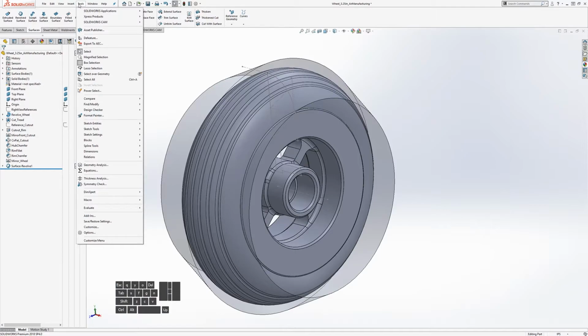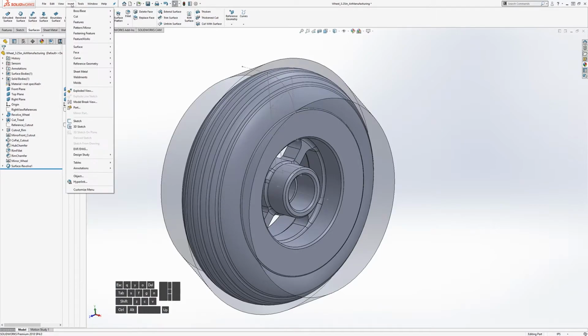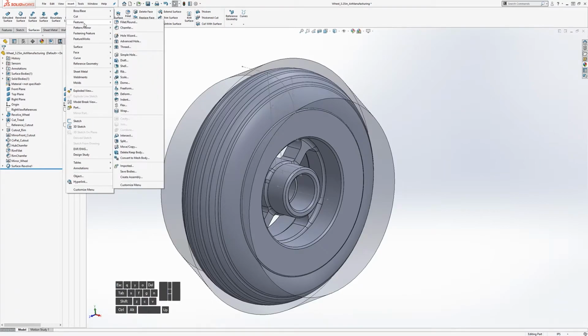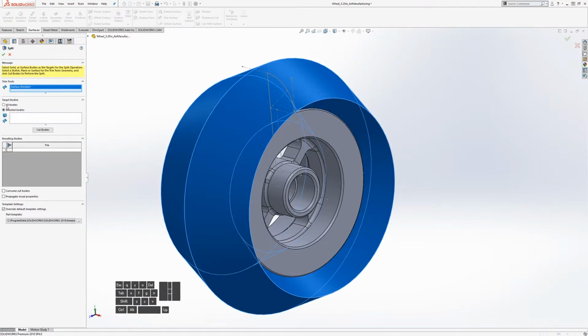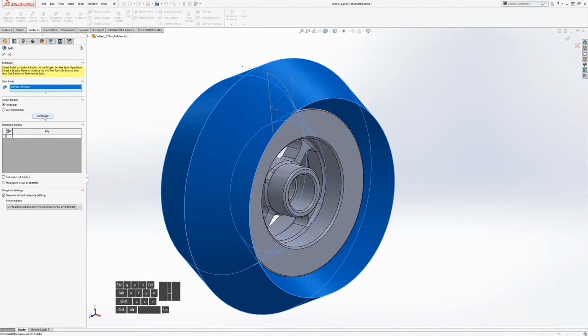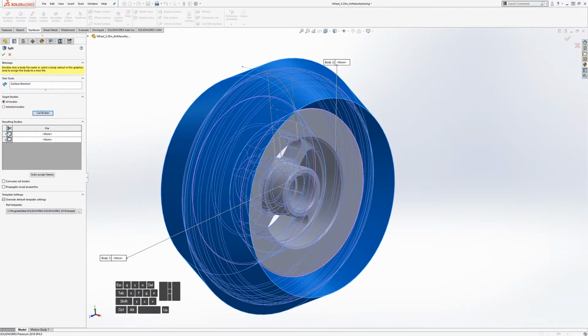So that's Insert, Features, Split. The trim tool is going to be the surface. We're going to cut out all the bodies. Cut them.